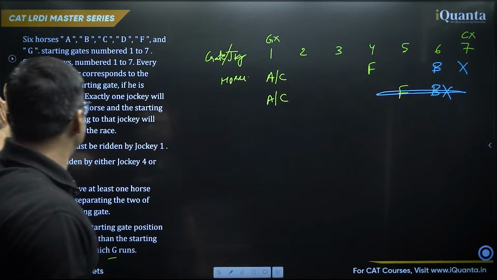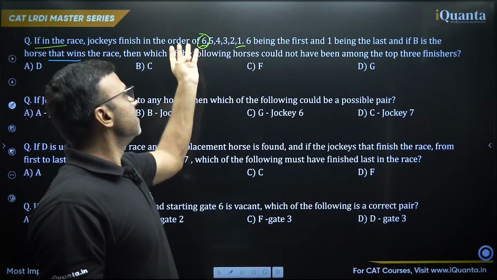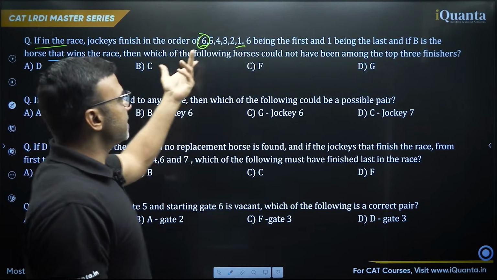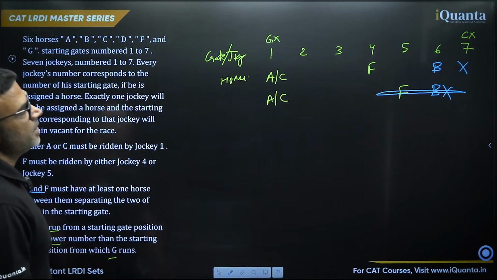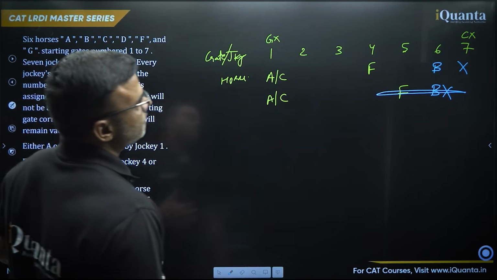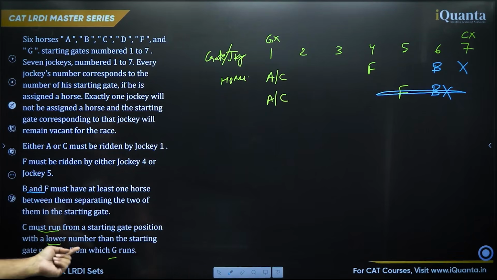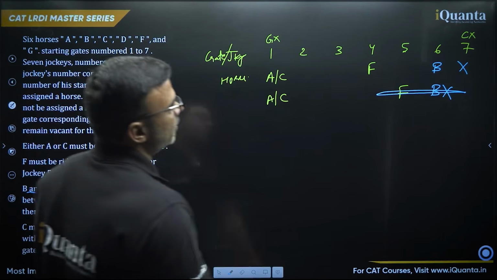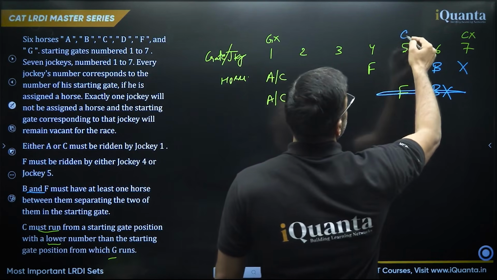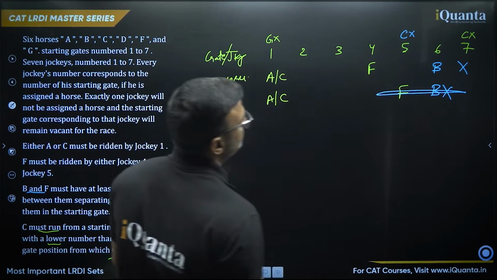Also, we know that the 7th position was vacant. Why? Because the participants were 6, 5, 4, 3, 2, 1. Only there are 6 participants. So in the 7th position, there was nobody. So all these things are very, very clear. Now, G, there is C must and G. Now, where else can you not put C? You cannot put C at this place, because if you put C at this place, G will have to come either at 2 or 3. So C cannot be there.